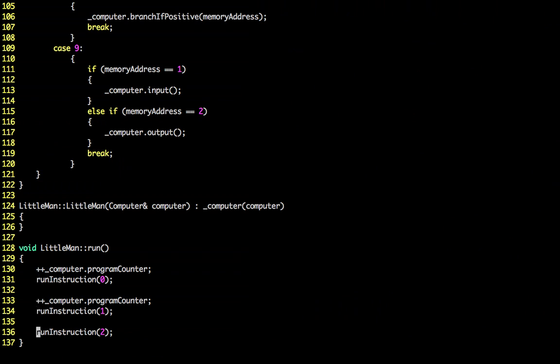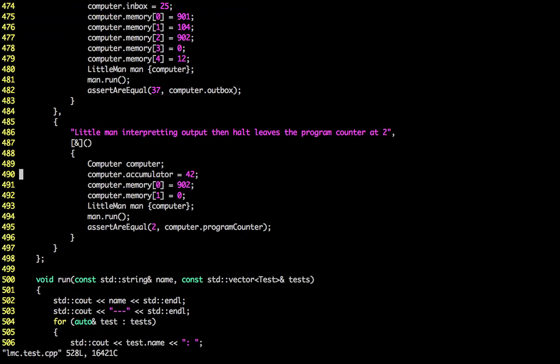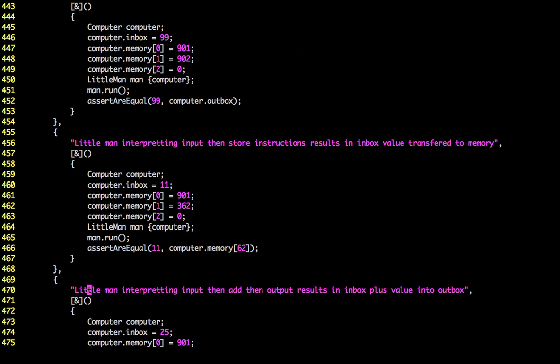So perhaps what we need to do is write an additional test to check the program counter after 3 instructions, which will then force us to put some sort of halt checking in somewhere. It still feels like we're drifting a little more aimlessly than I'd like, but let's work with it for now.